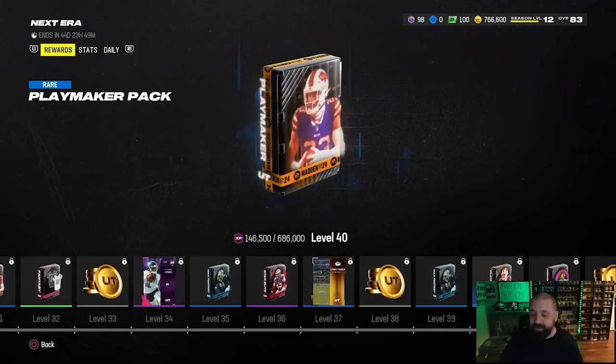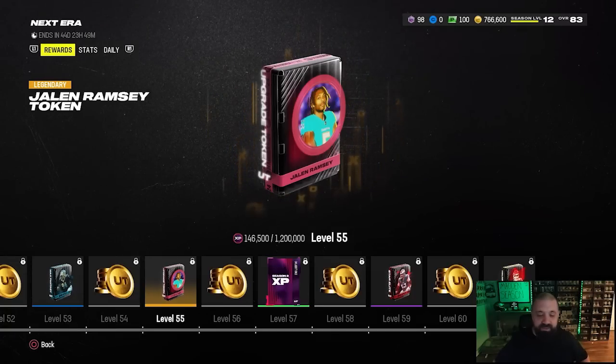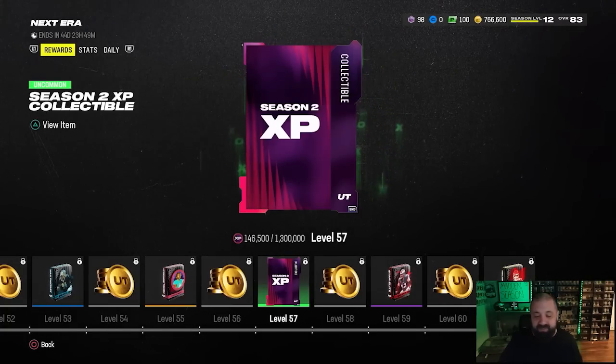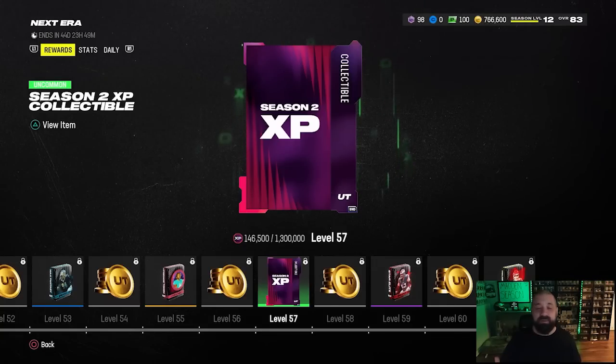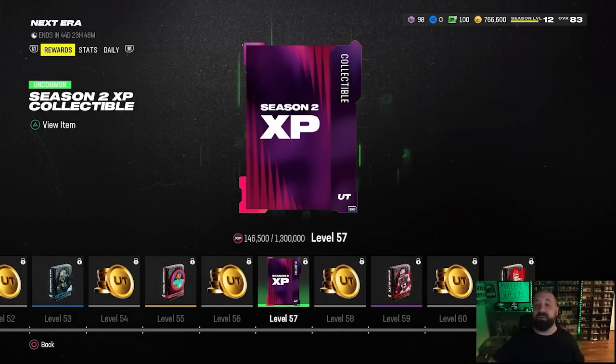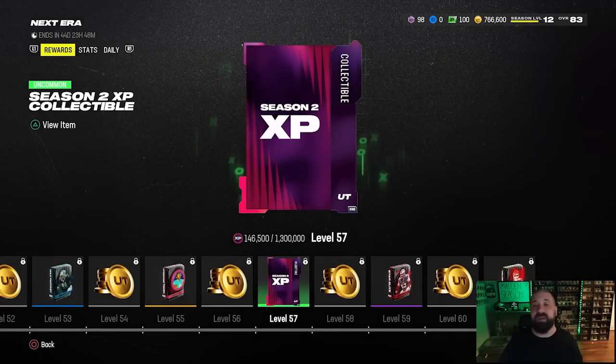And then the final player reward, the final token for the Jalen Ramsey is going to be all the way down at level 55. You want to make sure you hit level 57 as well, because this will give you a collectible that gives you a jump start when the Season 2 Field Pass comes out. It'll give you more than likely about 20,000 XP to start out.